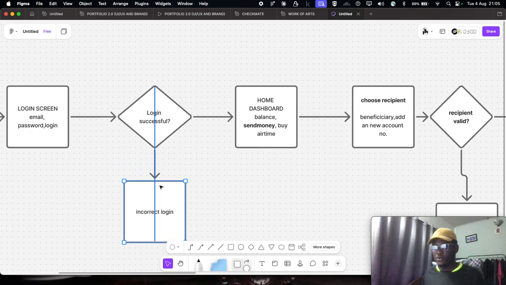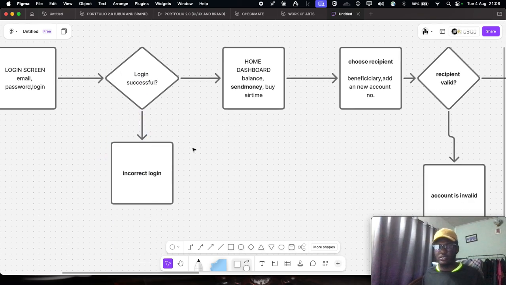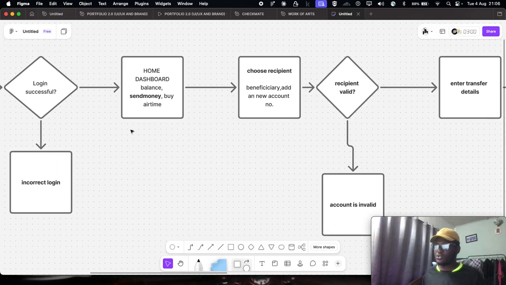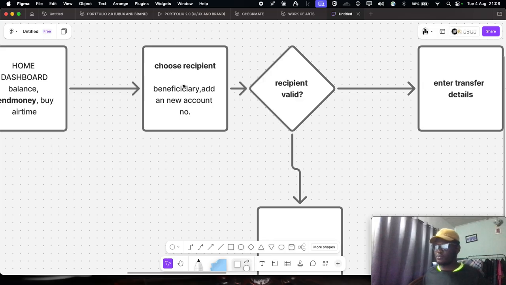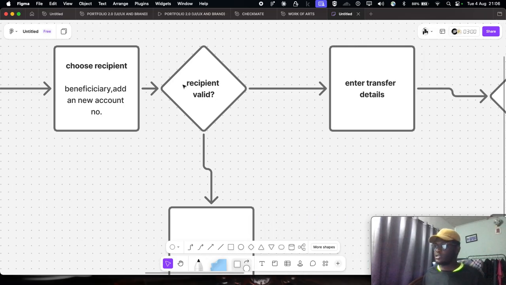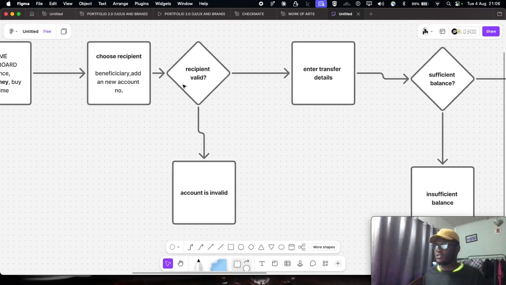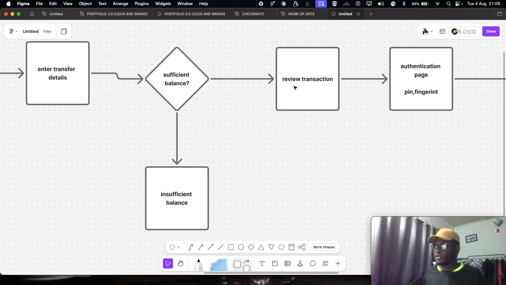With a good user flow, you definitely would not miss any important step, because you would be looking at it and be like, okay, I know the next thing here is my home dashboard. That's the next thing I'm going to do. I know the next thing is a recipient screen. That's the next thing I'm going to do. I know the next thing is my transfer details. That's the next thing I'm going to do. Next thing is, okay, review transaction. So this is like a flow, and that is what every designer factors in when they are designing. They just don't design alone. They factor what the users are going to pass through step by step. If you miss any step, it can actually affect the experience.